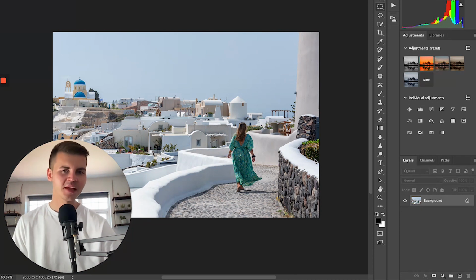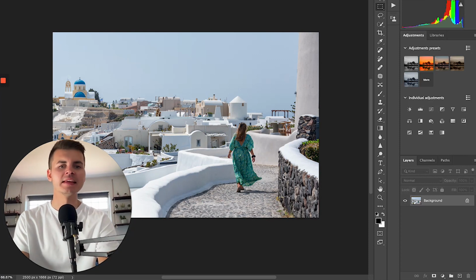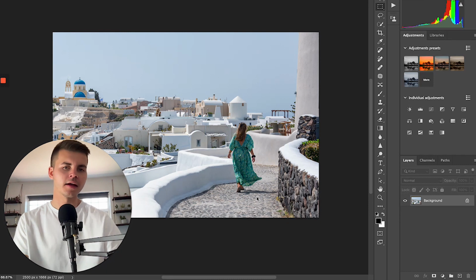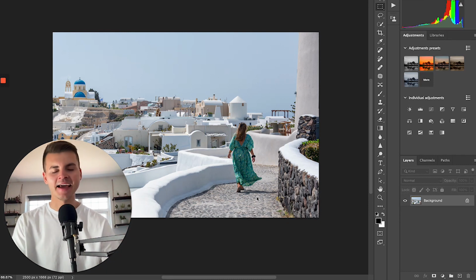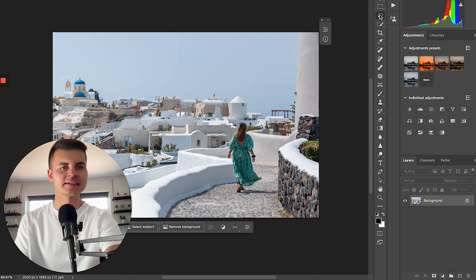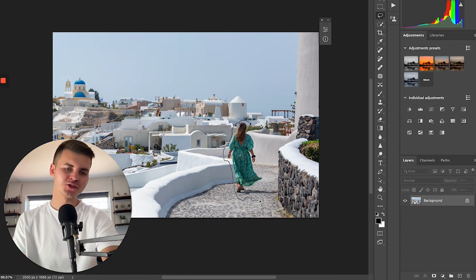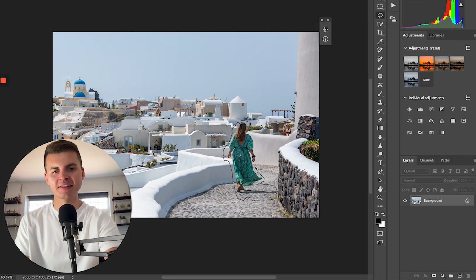So in this photo, we have a kind of landscape city image in Greece, and we want to remove this person who's kind of walking into the distance. And how are we going to do that? The first thing we can do is select the lasso tool and simply draw around this person like so, making sure we don't miss the shadow, as typically that wouldn't exist if that person wasn't there.